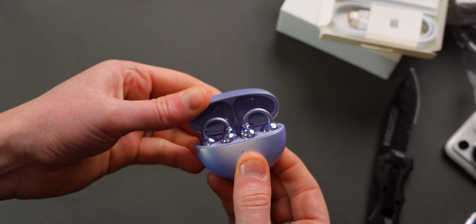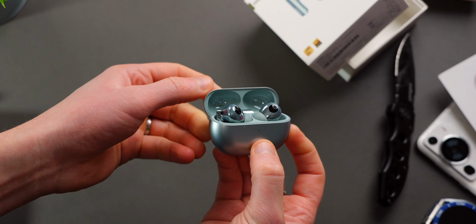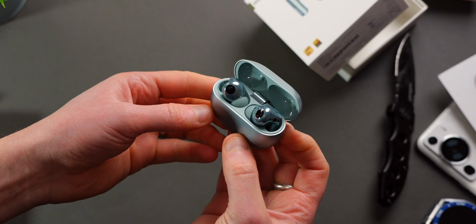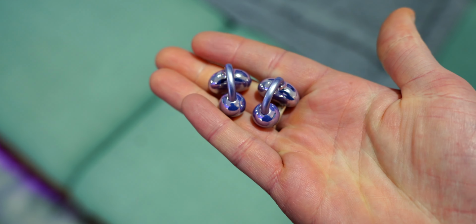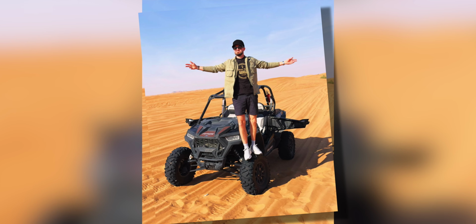These in question are Huawei's flagship staple wireless earbuds, the FreeBuds Pro 3, more on those later, and these interesting looking things are the FreeClips. They launched back in December in Dubai, where I also went dune buggy driving in the desert.